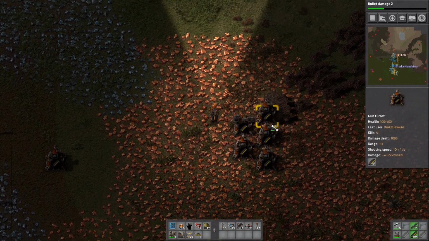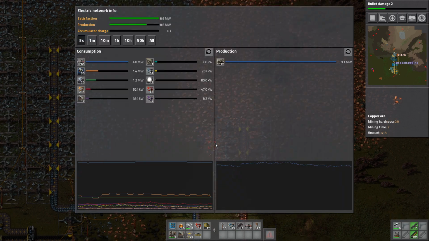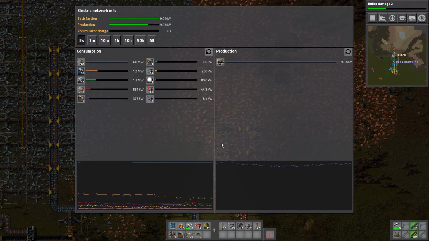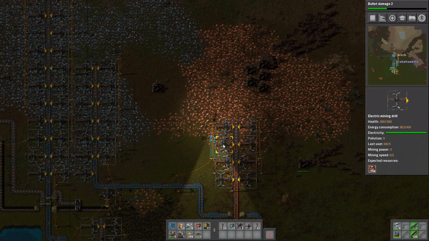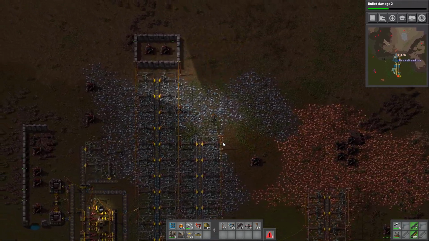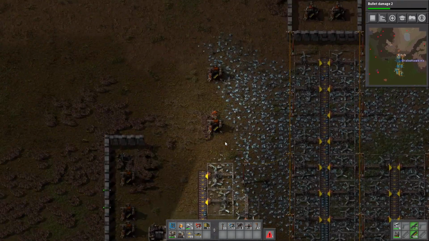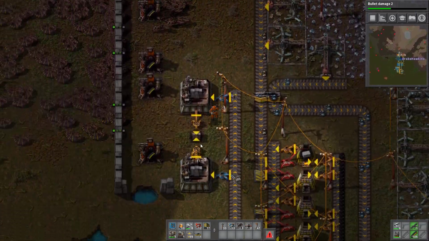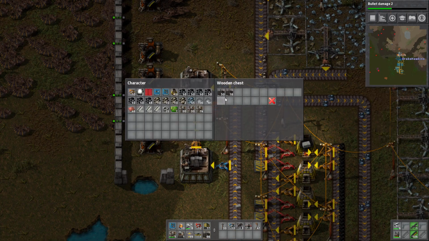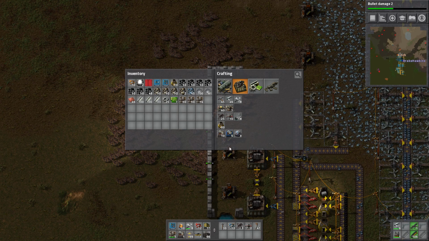Speaking of which, do we have enough power to do all this nonsense? Ooh, barely. We make 9.2 megawatts, and we're using 8 to 9.3. I'm not sure how we're getting to 9.3, but it's perfectly fine. These steam engines are just cranking out as much as they can possibly do. It's fantastic. Go away, bad pistol guy. I don't want you. Okay.